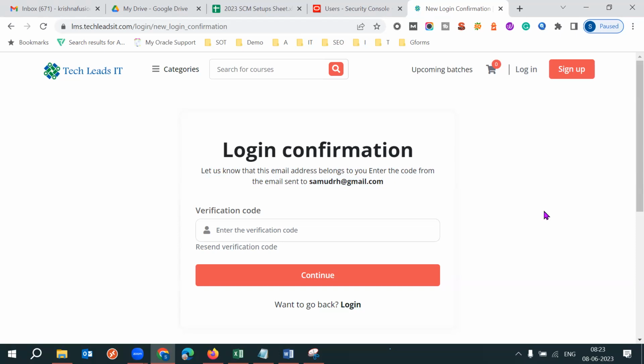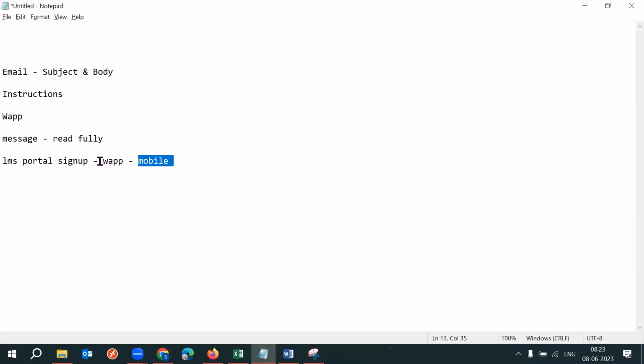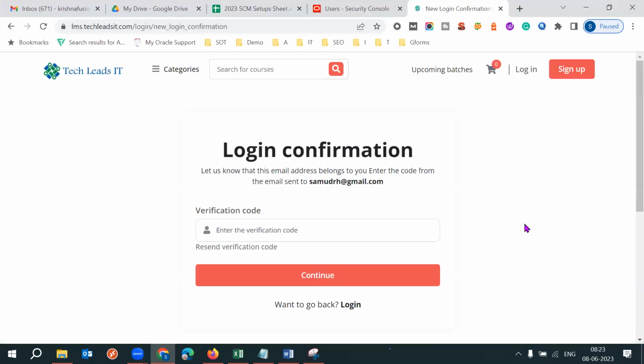We are trying to work with them to resolve that issue. Right now the code is not being sent, even if you try resend. We will work on that. Give me some time. Until then, follow this: sign out and sign in.